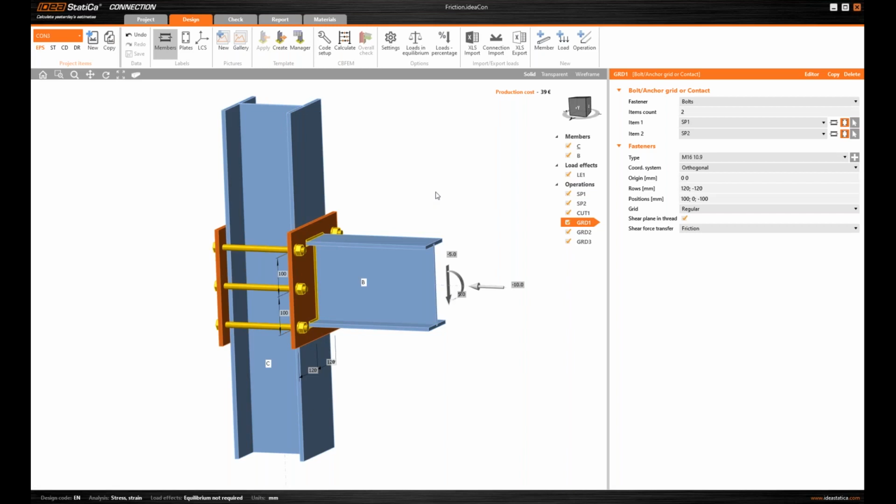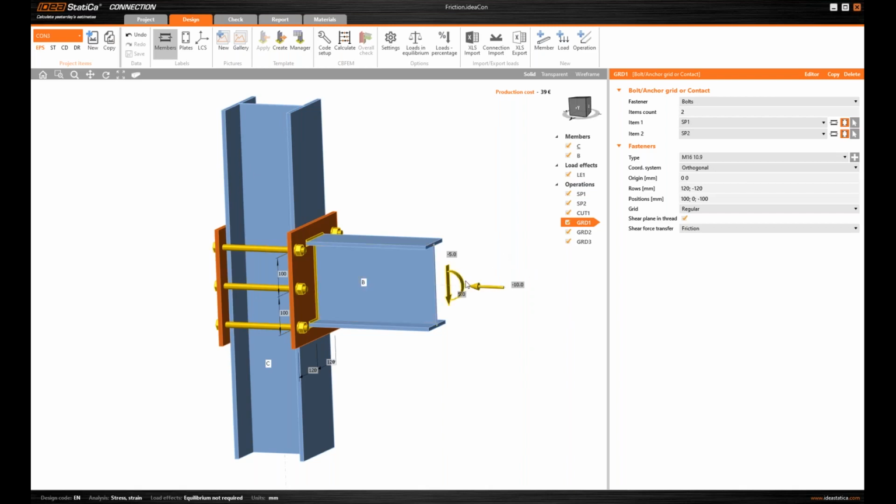So we understand how this works in reality with physics, but this is a different thing. This is a numerical model, a finite element model, and in such there is actually no friction between the plates, right? So the friction doesn't work at all. We can see what's going to happen when I calculate this now.